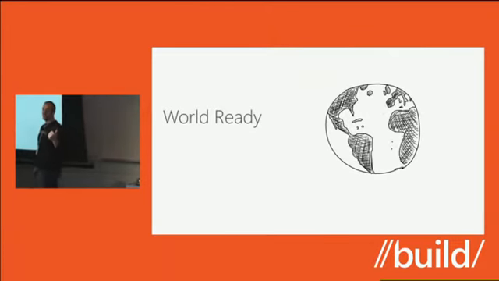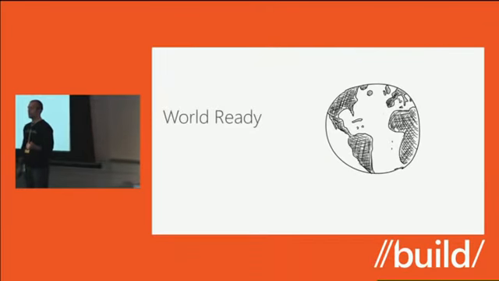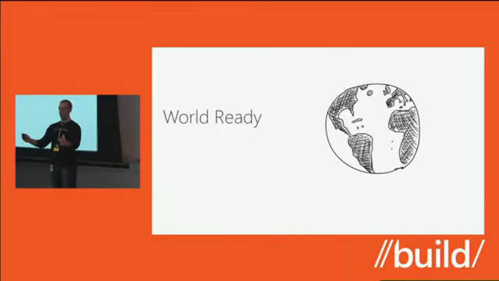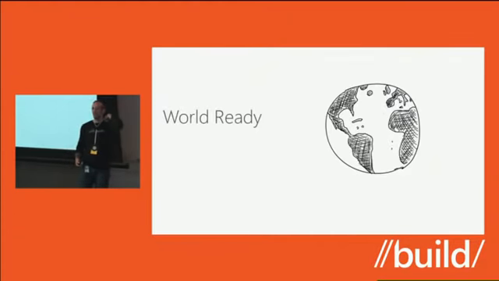But the thing you want to do is when you go out and build these apps, you want to make sure that it is world ready. You want to make sure that you don't hard code any values in there that are about screen sizes and things like that, because Windows 8 is all about a Surface, a 50-inch screen, my laptop display. I mean, there are some hard and fast rules about what displays it will run on, but you can put this anywhere pretty much. And you want your app running anywhere. Don't you want out in the front of the Microsoft Store to put your app out there and it be running in front of the Microsoft Store so that everybody buys your app? That's what I want. So make sure that it's world ready.